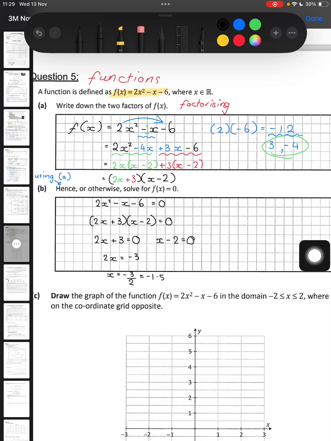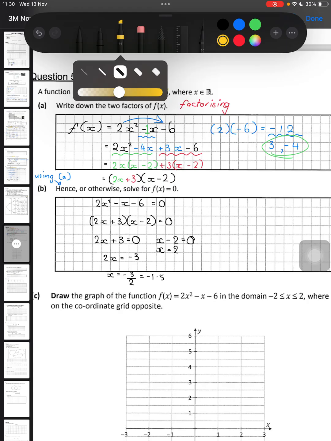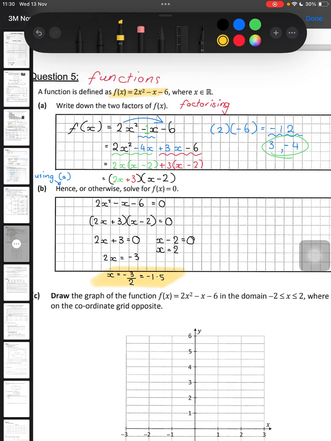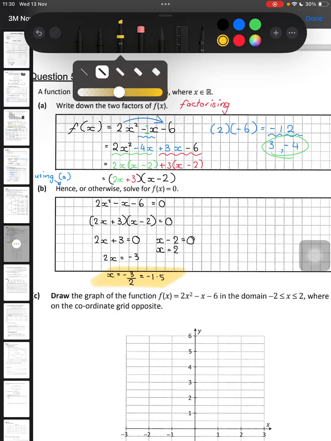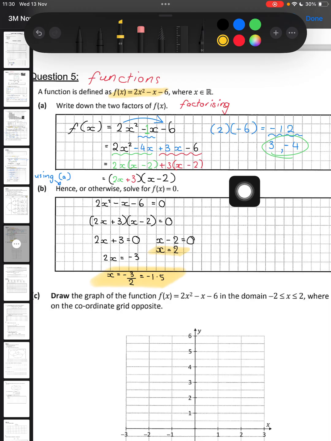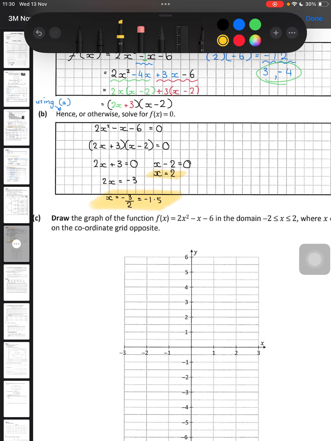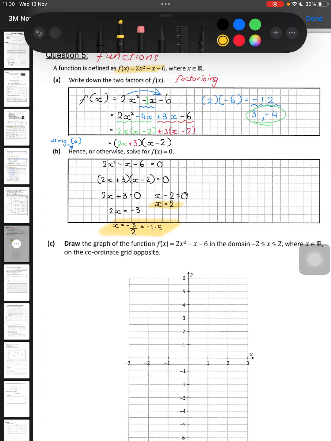In this one, I need to get rid of the 2 that's subtracting, so I'm just going to add 2 to both sides. So I have two answers there. They might be kind of hard for the examiner to spot, so I'm going to get my highlighter and highlight them, or draw a box around them. Remember, we don't use red pen. I know I use red pen here just to try and make it easy for you guys to follow, but if you're drawing a box around your answers, you're not doing it in red pen. We avoid using red pen completely in the exam.